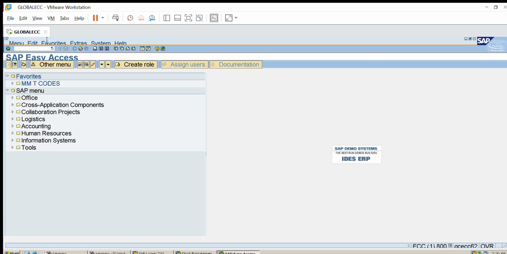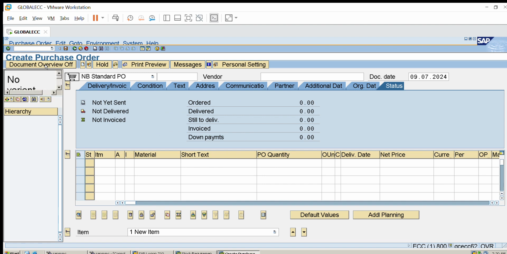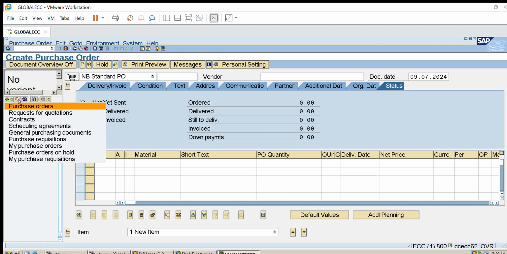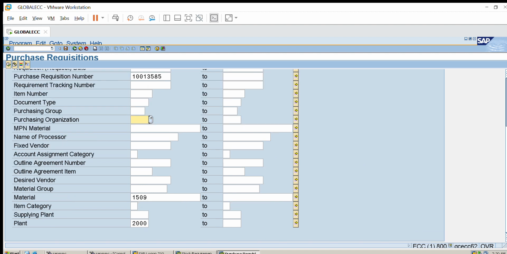There are two options, right? Go to ME21N. Either you go here, document overview on, click this and select purchase requisition, right? This is coming by default. Remove this because this is not relevant. Purchase organization is something different for 2000, right? And material 1509, right? Plant. Now execute this.